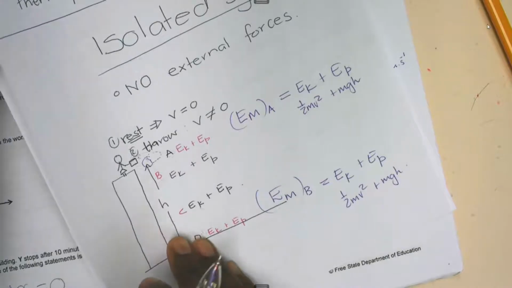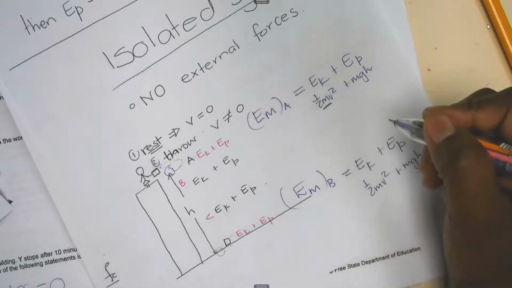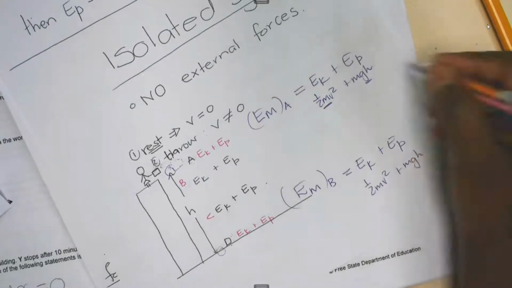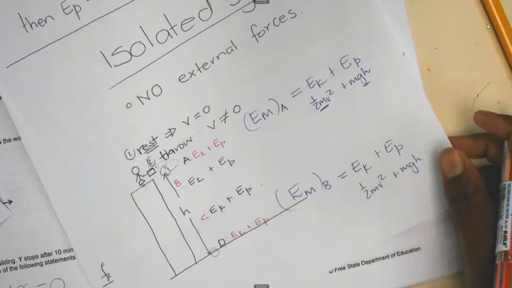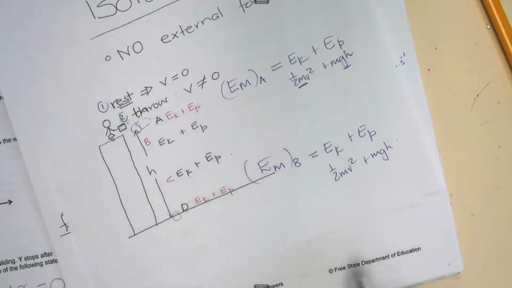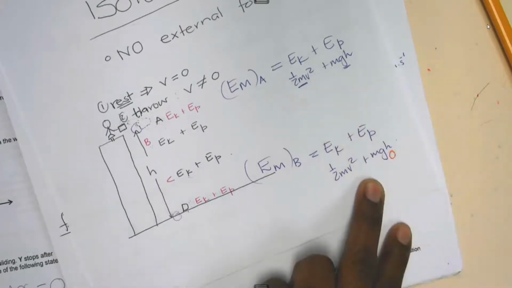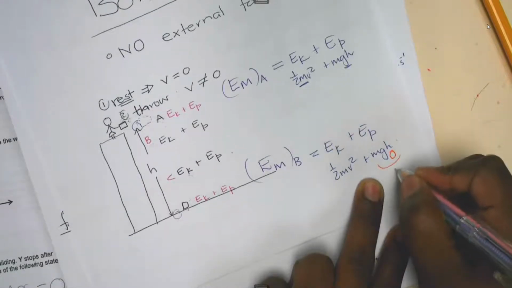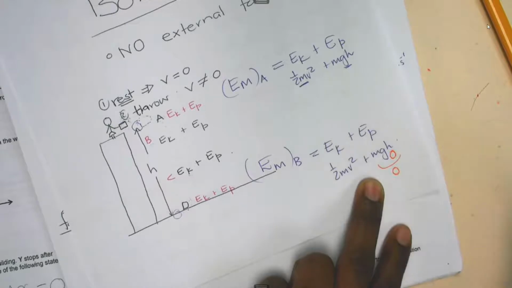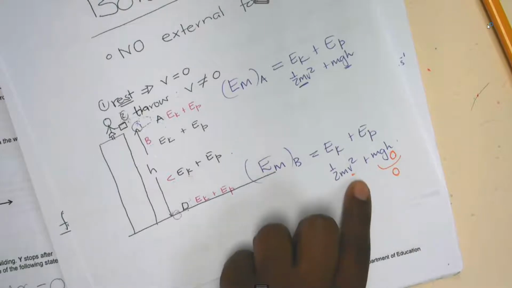And in the previous questions, we calculated the kinetic energy at A. We also calculated the gravitational potential energy at A. Then when it hits the ground, let's note that the height is going to be 0. That means here at the ground, the potential energy is 0. But it's hitting with a certain velocity. So this velocity is not 0.